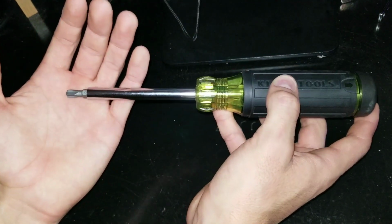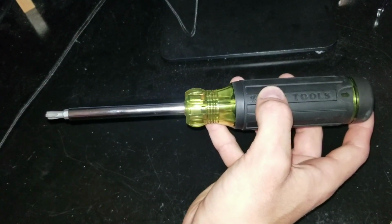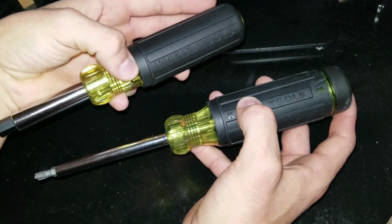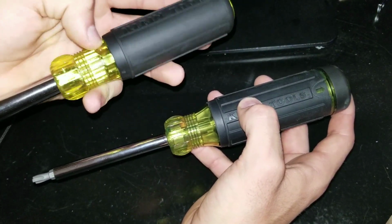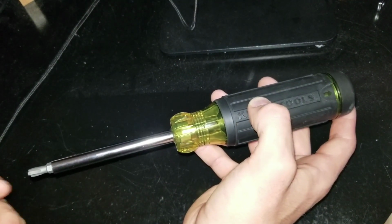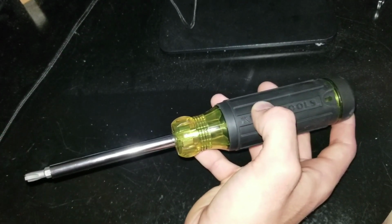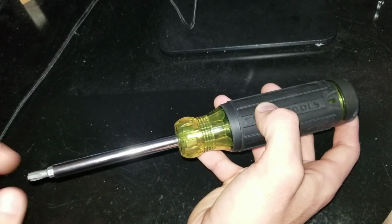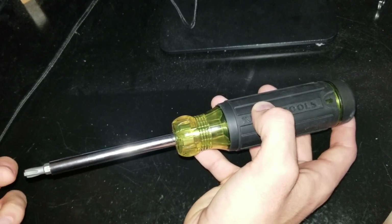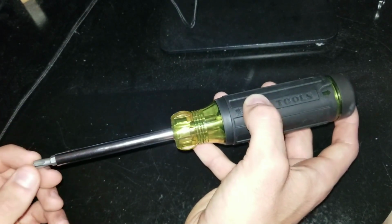So there's lots of options with this, but to be fair, there really isn't anything that compelling to me over what's in this. Whenever I use this, I'm almost never at a point where I really need something that this doesn't have. The odd time you run into something like a Phillips number 3 or a Robertson number 3, which are kind of odd and don't come up too often, but I keep those screwdrivers separately for the odd times that they do happen. Also, when you come across those, it's usually something that requires quite some leverage, so the multi screwdrivers aren't the best at that anyways.